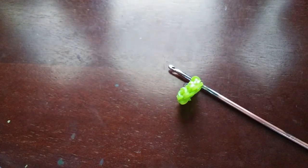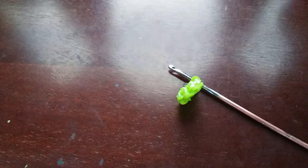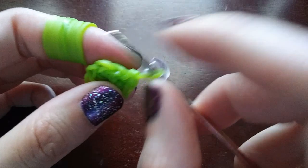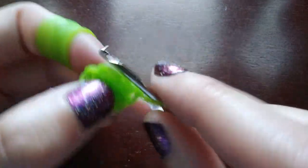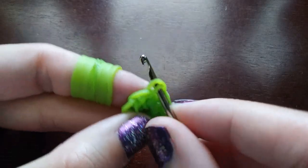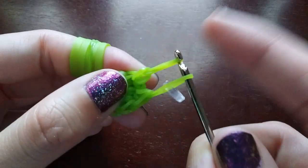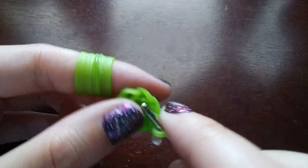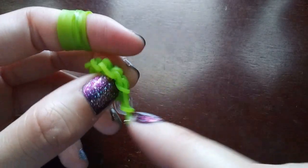Okay, but so for the next row, we are going to be doing single stitches all the way around, so we're just doing one row normal. And at the end of this row, we should still have 8, so I'll show you what we're doing. We're just basically putting one stitch in every loop all the way around until we get back to this one that has a C-clip on it. So you'll just go through the loop, pull the band through, both ends back on, back one over the front one, and you put the loop from last time over. And we just do that in every single stitch all the way around. So we're just doing one stitch per loop until we get to the C-clip.